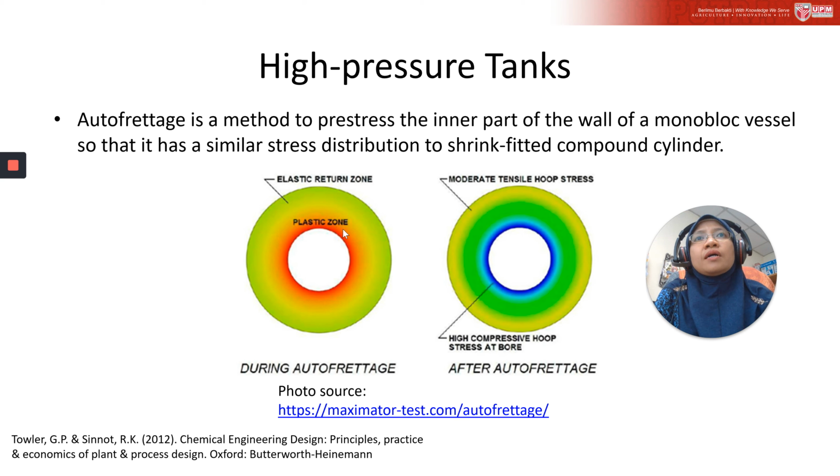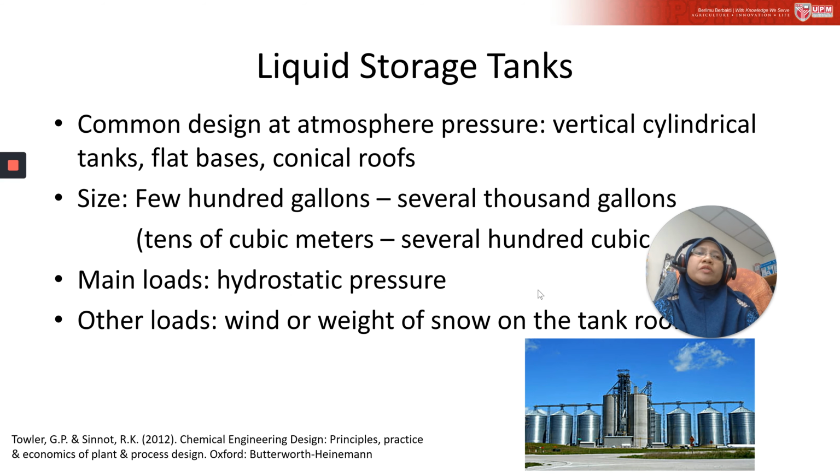For this type of technology, the vessel can be used at pressure up to the autofrettage pressure without permanent distortion. I'm not so sure, I haven't checked what the autofrettage pressure is. But this can be checked later on if you would like to consider this technology, if you want to specify this technology in your plant design project.